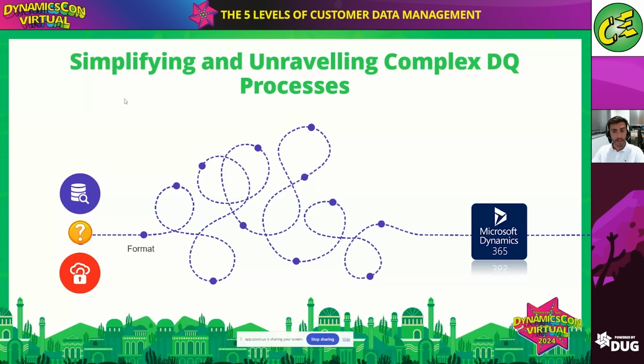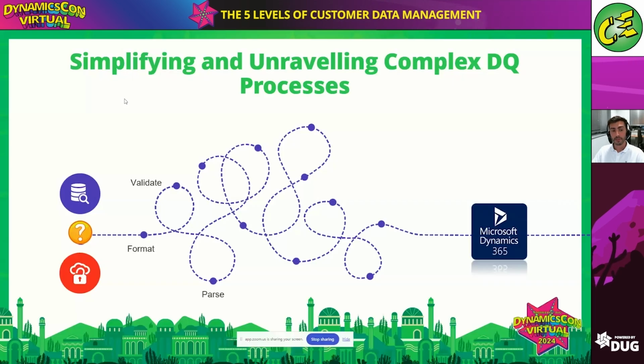Well, we might need to format things into a standard and a framework. We might need to validate things. And in our world, that means check that an email looks like an email, check that a date field is a valid date field. And you can do all these checks as we go along. Do we need to parse out a piece of information? Have we got an address block? And do we need to pick out street one, city, zip, postcode, country? And do we need to parse it into other fields?